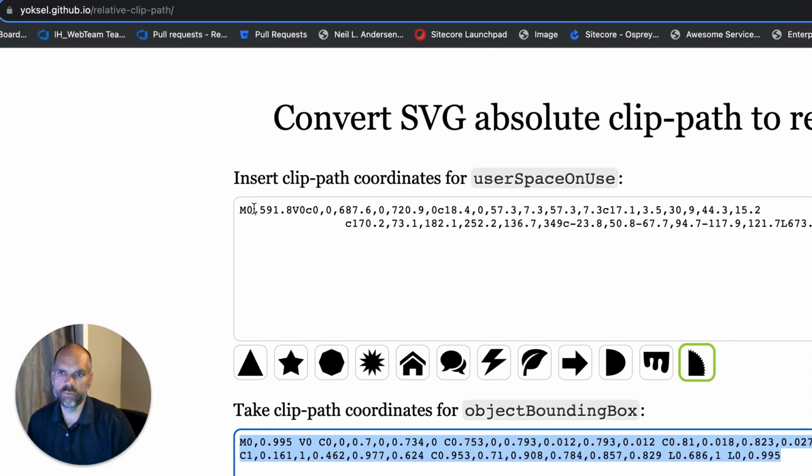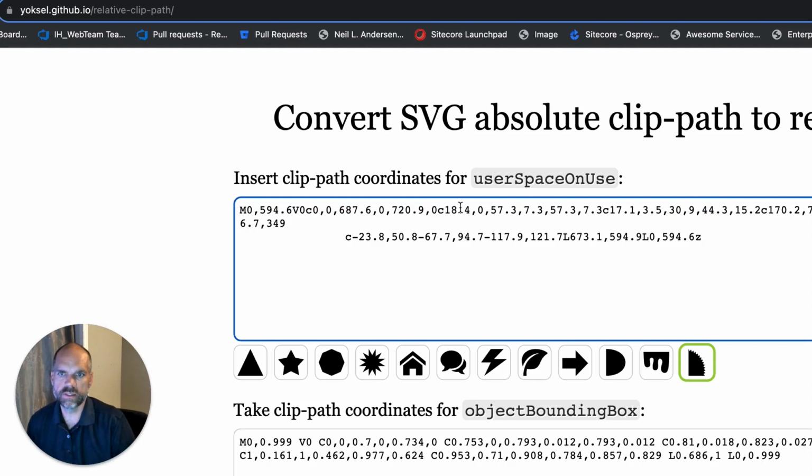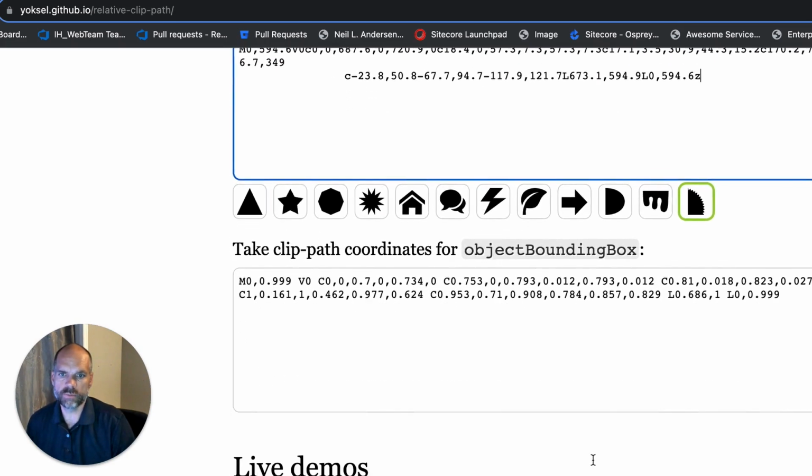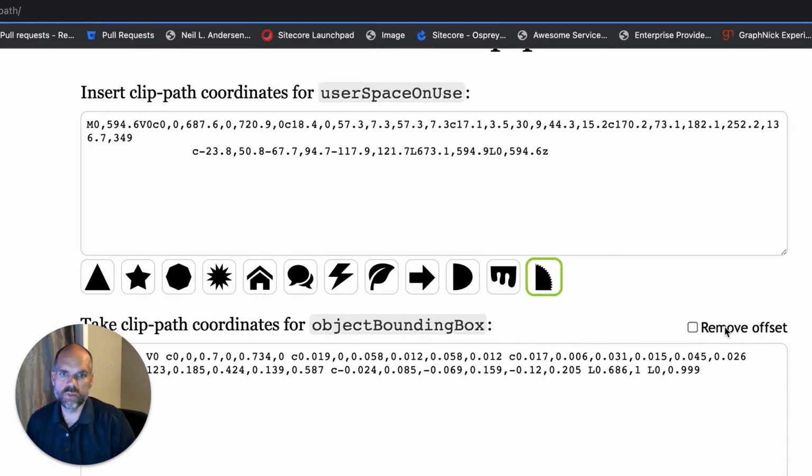What you put in here is that d equals that's in the quote. So I'll paste what's in there, and it'll ignore your white space for you. And then there are some options as well, where you can remove the offset.